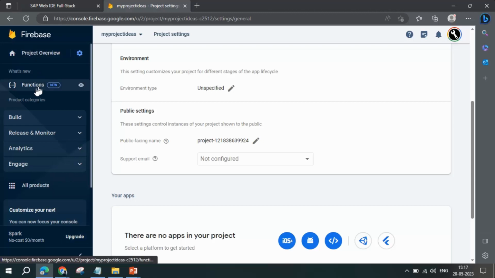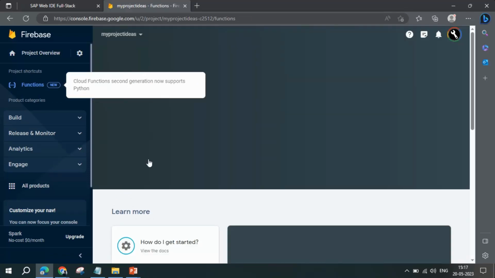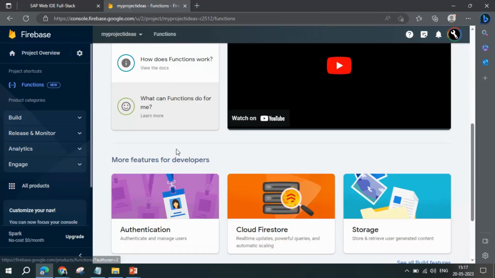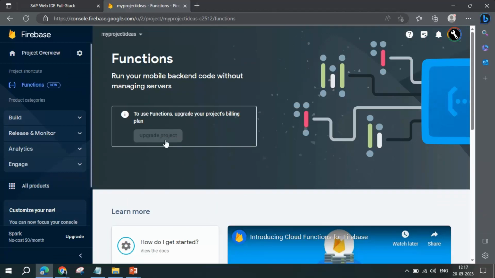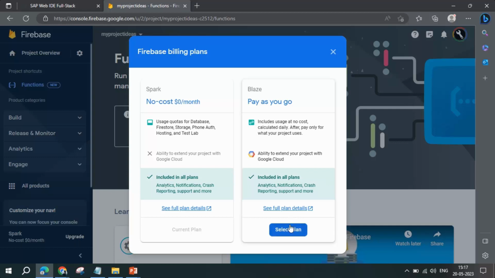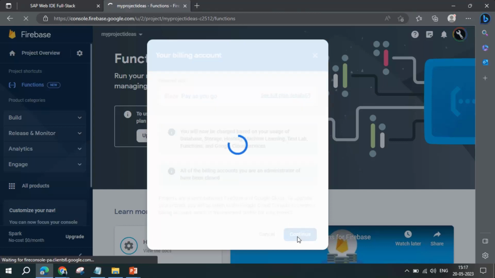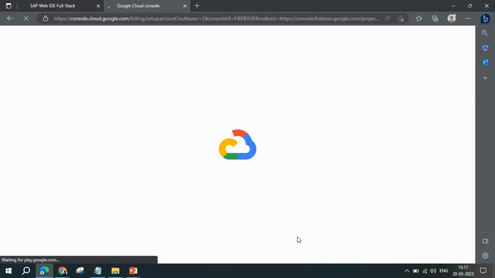And to use Node.js functions, if I just click here, and if you want to enable this particular Firebase function, you need to upgrade the project, right? Same thing I wanted to tell you. If you click here and select the plan like this, it will take you to pay as you go. If you click on continue and your credit card is added, it will automatically be reflected here. If not, then you need to add your credit card. Only then will this particular cloud service be enabled for you. I will just go back because I don't want to add it as of now.